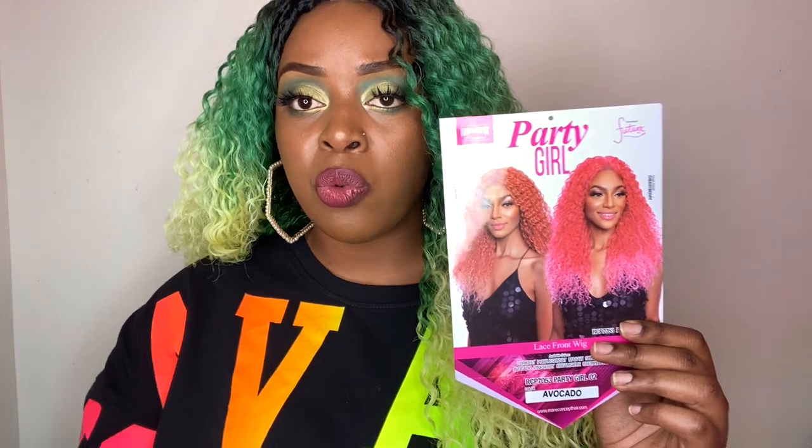So let me show you guys the stock card right here. The stock card shows the pink and this kind of salmon pink as well. I initially wanted to go for one of these, but I figured I have so many colors like that — I just wanted to see what a green would look like, and I'm quite impressed. And in the back they have like this kind of Harley Quinn one right here in the middle, and then they have the same concept but with red at one side and blonde at the other side. That's cute too. But to me, this is the best one for me.